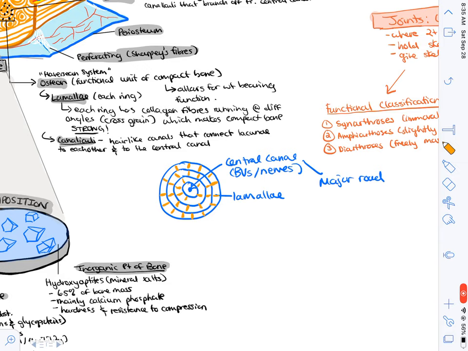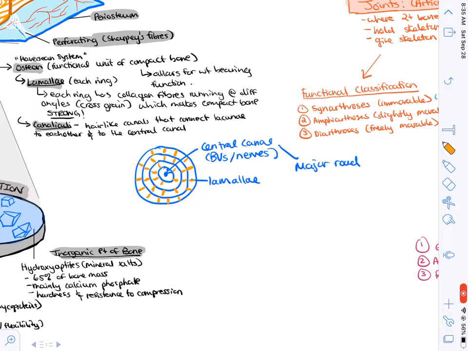If we're looking at this, it's as if it's its own community or neighborhood, let's say in the suburbs of Toronto where there's actually houses and not condos. Typically when we're in a suburb with a street of houses, behind those houses is a back alley that connects those houses, right? Just like that, this osteon has lacunae, which are the little houses for the osteocyte. The lacunae are connected by canaliculi. Canaliculi are these hair-like canals that connect the lacunae to each other and to the central canal.